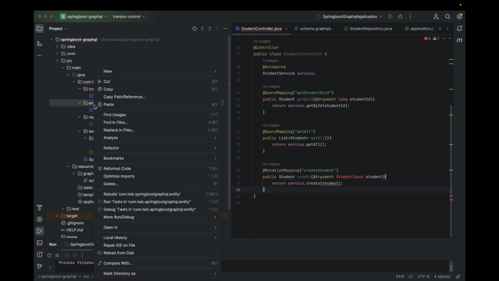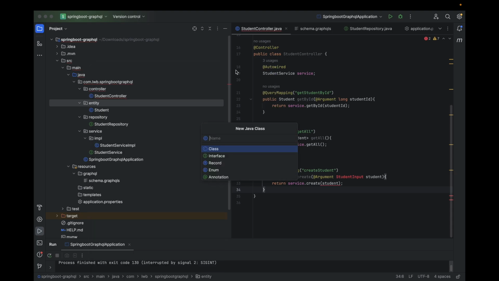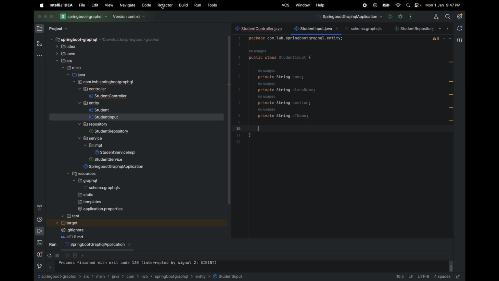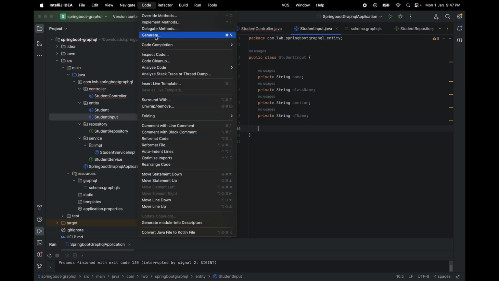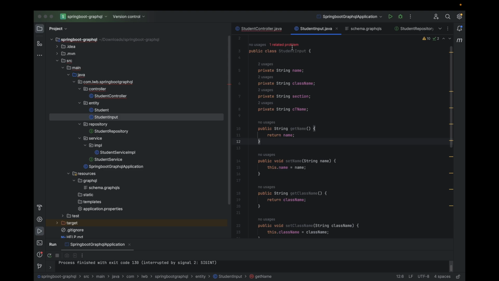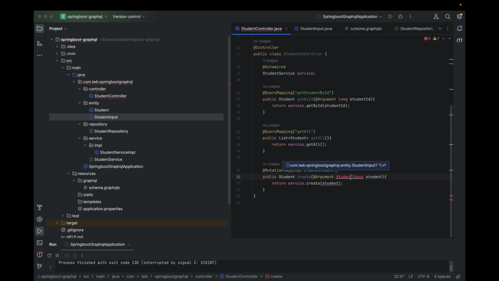In the entity let me create a different class, student input. I'll be having this many parameters, and I'll generate getters and setters.